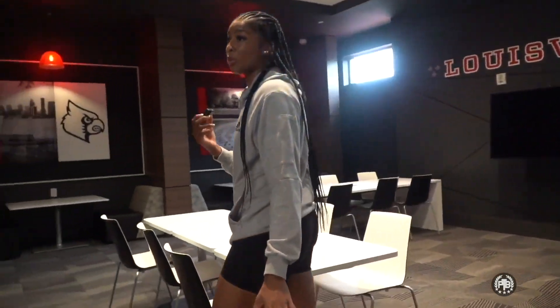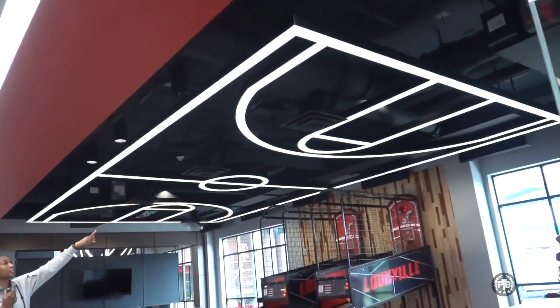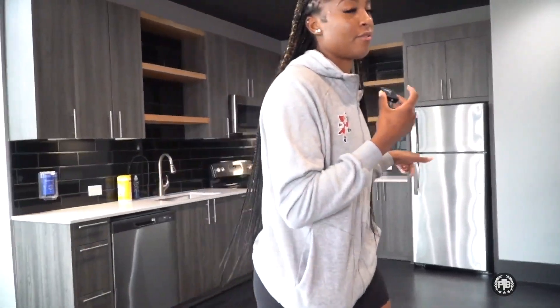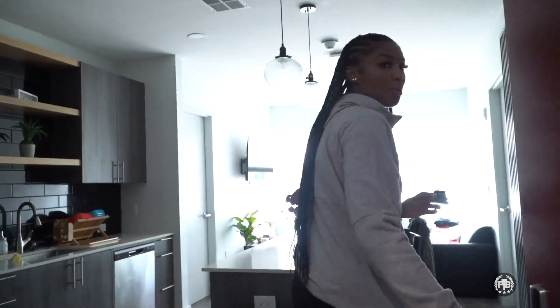You have a conference room which is a soundproof room — if you look at the light fixture here, it's actually a basketball hoop, which I think is pretty cool. This is very convenient because some athletes in this dorm can't go home since they live far overseas, so for Thanksgiving or Christmas they'll have holiday meals for them in here.